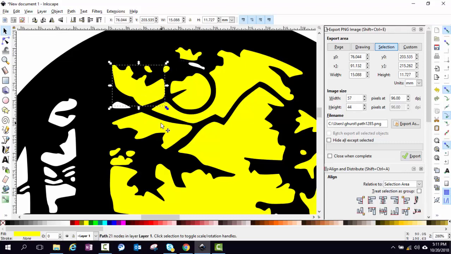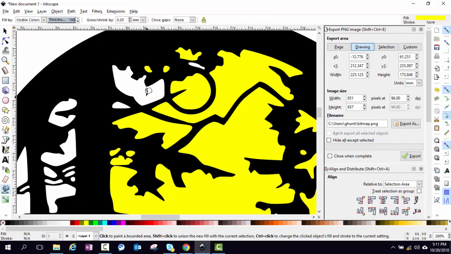If worse comes to worst, you can always choose an item and go. You can click on an item using your pointer tool right up here in the upper left. You can click on it and go, yeah, I don't like that. Let me do that again. You can actually click it and then hit your delete button and come back to your fill tool. You can actually fill it in.